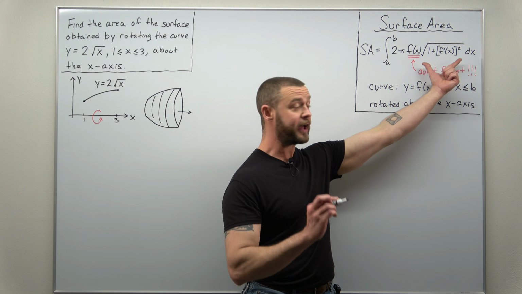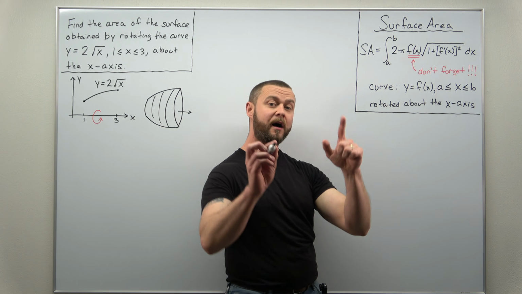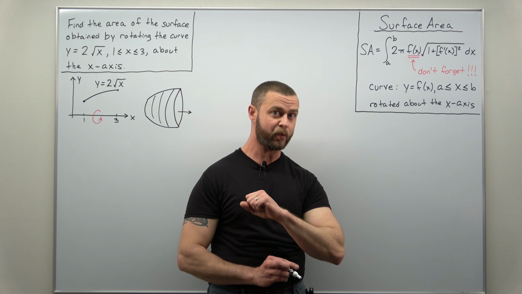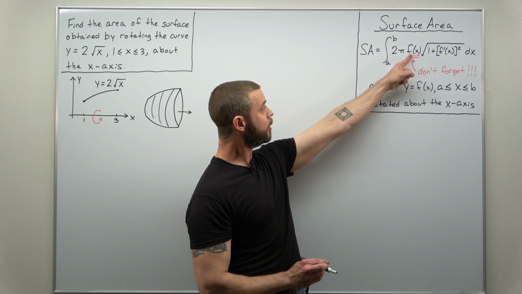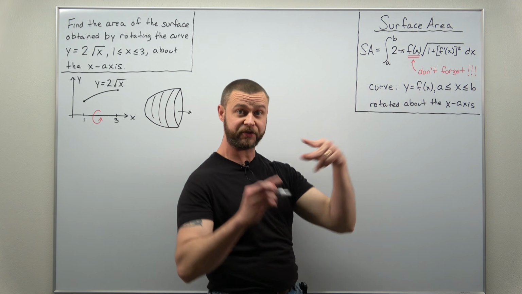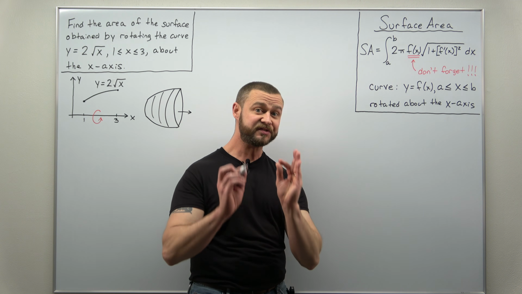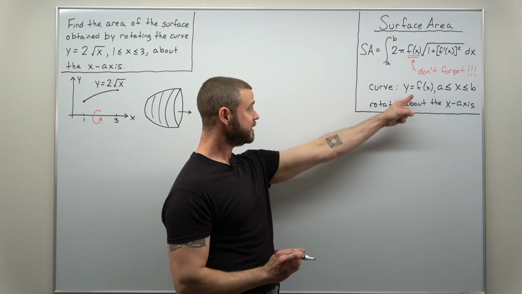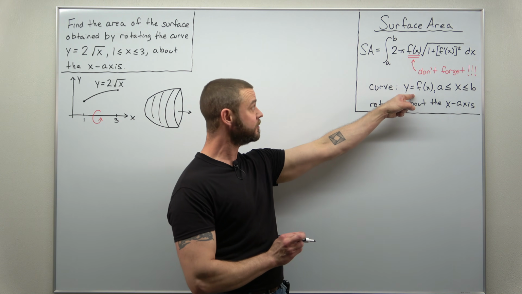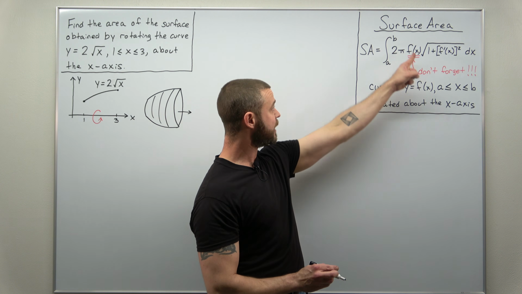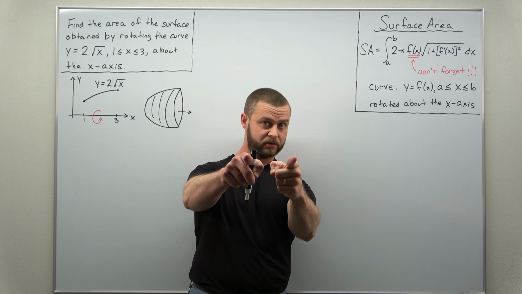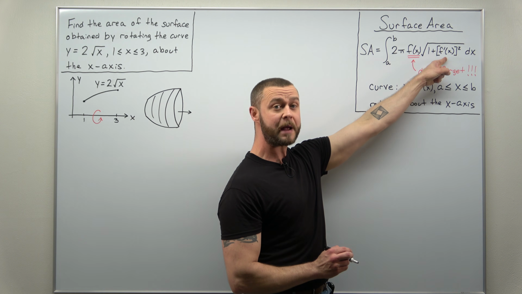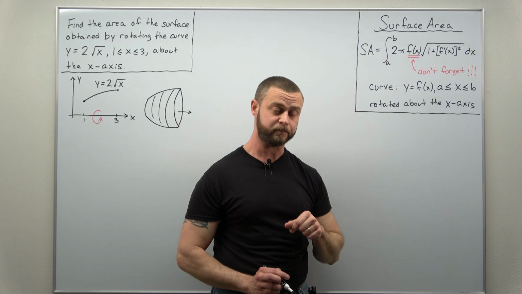You have your arc length term, the square root of 1 plus the first derivative squared, but we're multiplying by a factor of f of x, the function. So in some sense, these problems are straightforward plug and chug problems. You just take the equation of your curve and plug it in, realizing you have f of x out front, don't forget that, and f prime of x inside the square root.